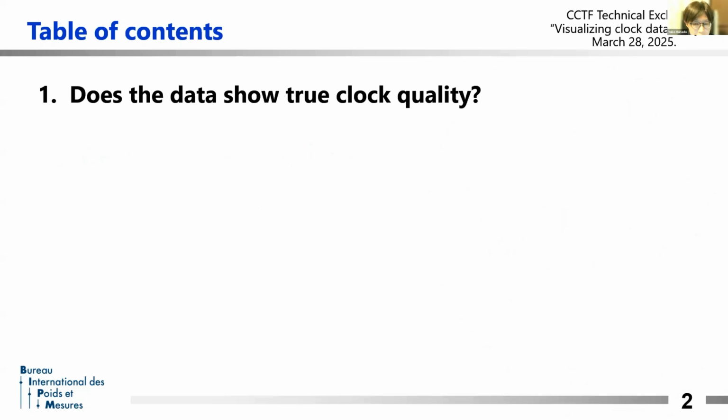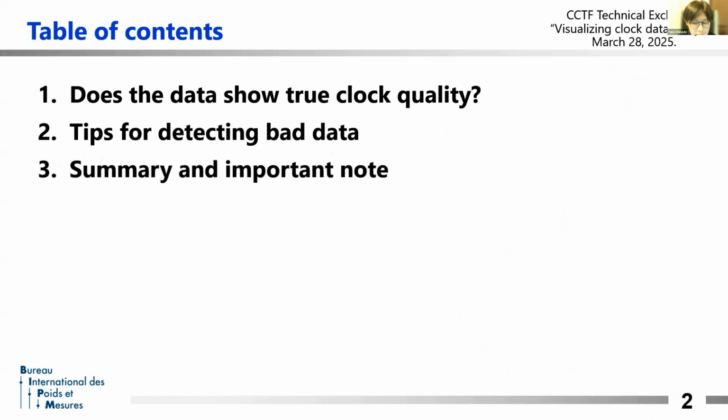This is the contents. In the first part, some misleading examples are introduced to show why data checking is so important. In the second part, some tips for detecting bad data are introduced. In the last slide, I'd like to mention some points to keep in mind in the data processing.